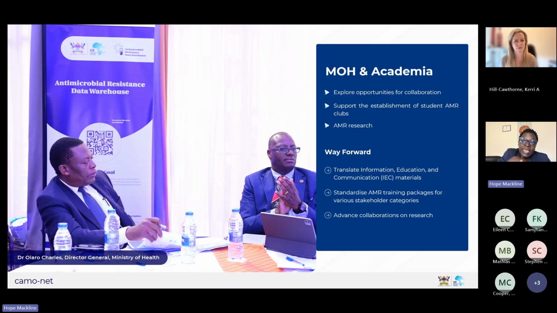For the Ministry of Health and Academia, we continued to explore opportunities for collaboration. From our engagements with them, they asked that we do student AMR clubs, which we've started on, but also encourage them to do research on AMR. And one of the things that we are still doing and struggling to do is to make sure that we have the information, education and community materials translated into our local language. Most of the information that is available is in English, and if you want to impact the person at the lowest level, an individual in the community, then you should speak to them in the language they understand. This was forwarded to one of the groups under the AMR committee at the ministry, and work is being done to see that we have materials that can speak to individuals.